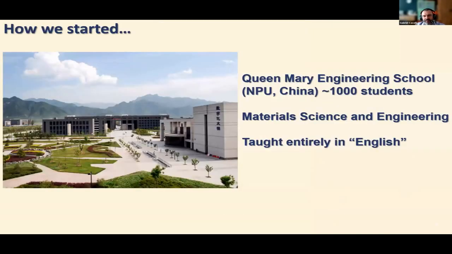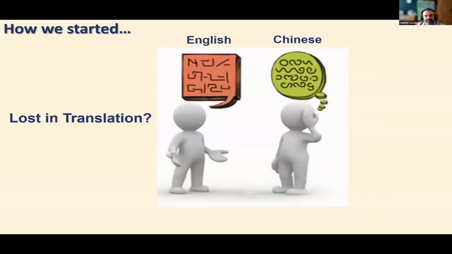I think before I provide details about what this means, it'd be helpful to understand why and how we ended up here. We started our journey of reflection in a transnational education program in China, where we teach material science and engineering in English to Chinese students, observing all sorts of issues that have to do with language. We can't avoid it. And so it's very easy in that context to think that the issues that we observe are a problem of translation between English and Chinese.